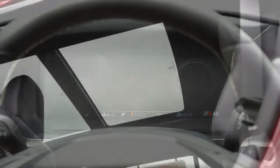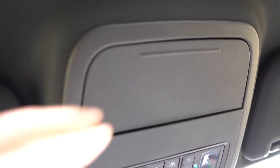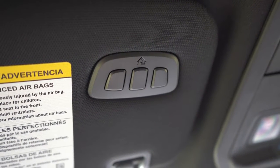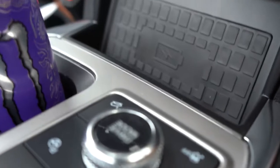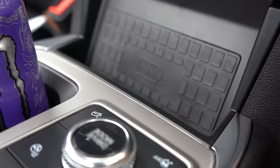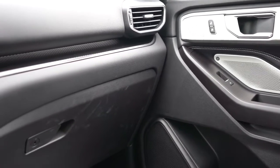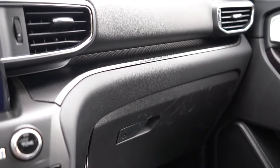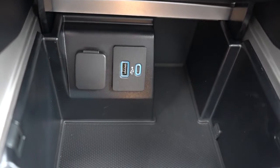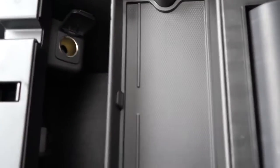For overall interior quality: a twin-panel moonroof is available for $1,695 and we have it today. There's an overhead sunglass holder, a universal garage door opener for up to three doors on the driver's sun visor, and ambient lighting that you can adjust through the infotainment screen. A wireless phone charger is located directly behind the cup holder. Interior quality is very sporty — I love the textured carbon fiber look near the passenger glove box and engine start button, leather door touches with contrast stitching, USB and 12-volt outlets up front, and a deep storage area in the center armrest.